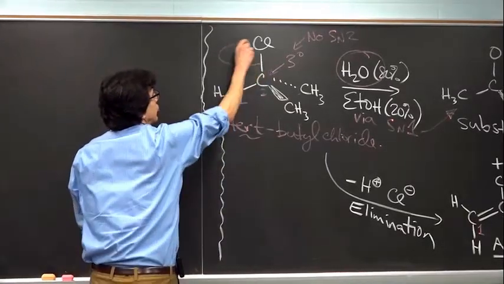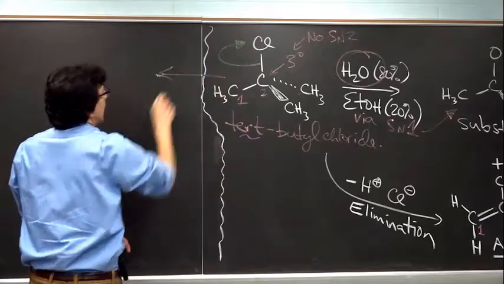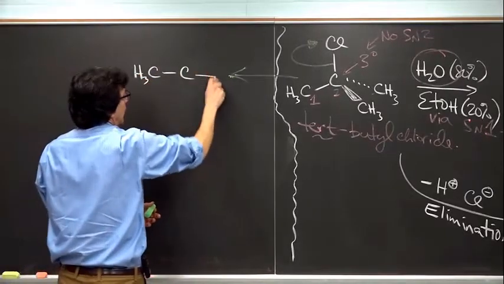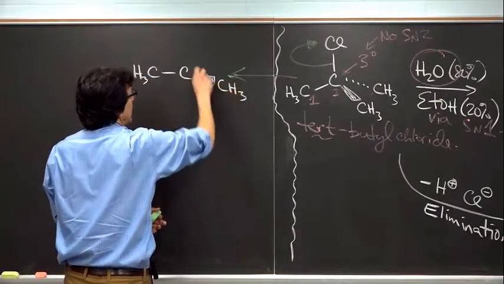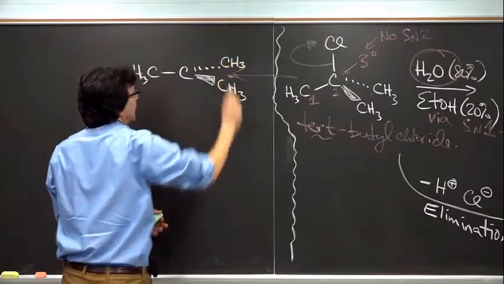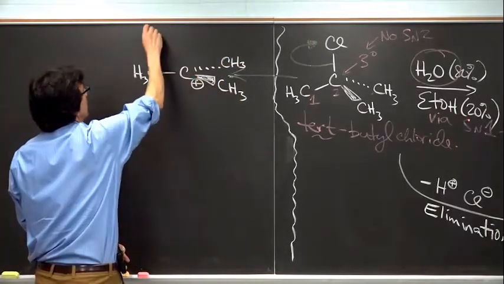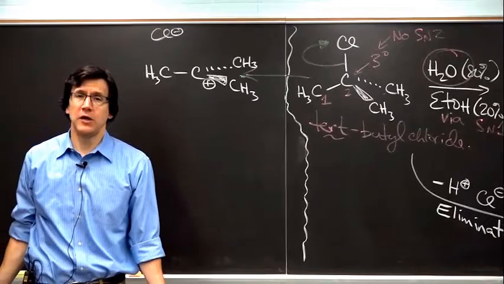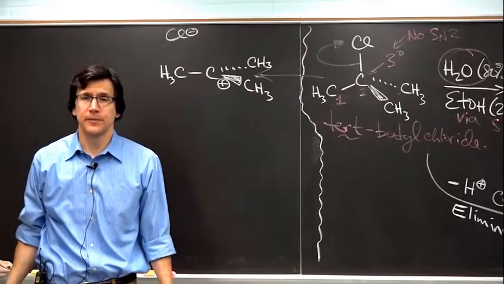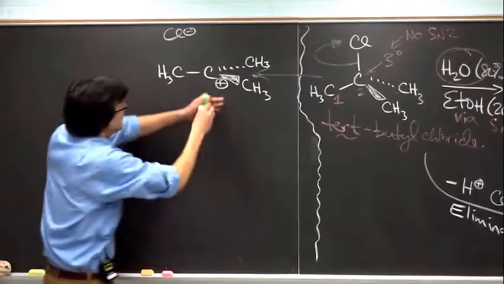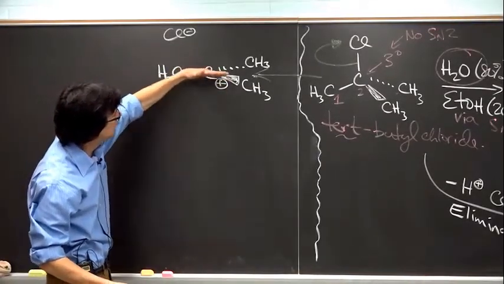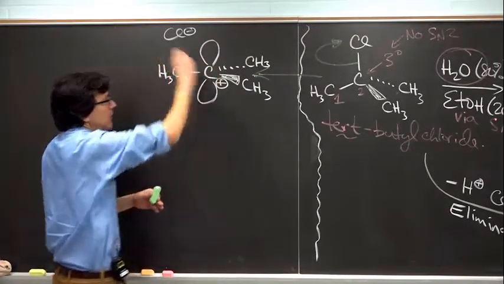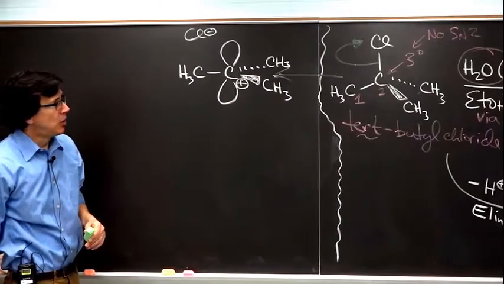All right, I'm back. The task was to take tertiary butyl chloride, let the leaving group go, and then draw the carbocation that results from that. So here's the departure of chloride. I'll go this way. So at this point, I'm going to end up with a carbocation. I'll draw it edge on like this. There's a plus charge here. The chloride has left. And now there's a 2p orbital, an empty 2p orbital associated with this carbocation. Can you draw it in? Well, that 2p orbital will be perpendicular to the trigonal plane. The trigonal plane of this sp2 hybridized carbocation is perpendicular to the board. So here is the empty 2p orbital associated with that carbocation.